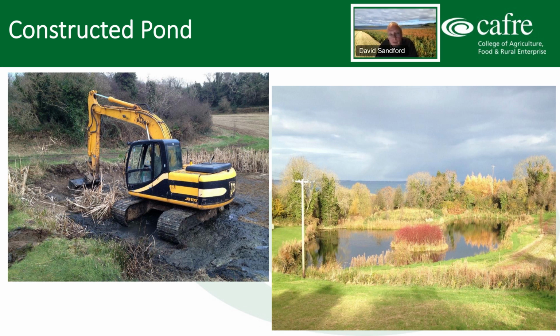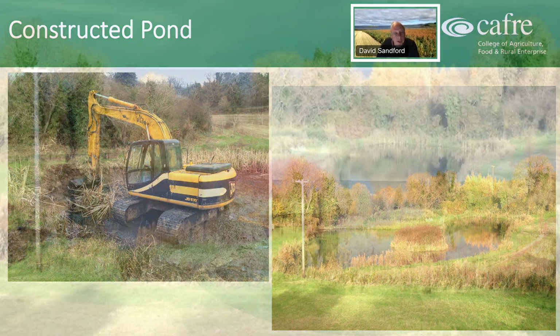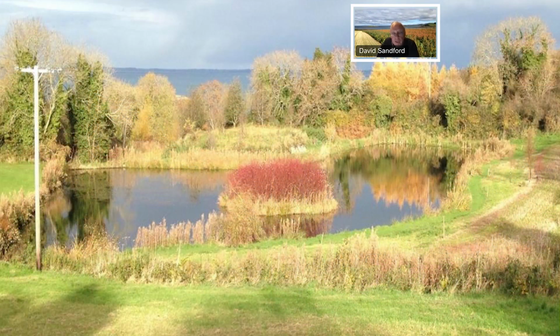One little word of warning is you just need to be a little bit careful about creating ponds and not to fall foul of any local laws or bylaws, or you should discuss with NIEA if you've got any doubts, but there are regulations covering that, so just be careful. It doesn't have to be hugely expensive, which is a great thing about it too. I mean, this was, I suppose, about a week with a digger over 2 different sittings really.